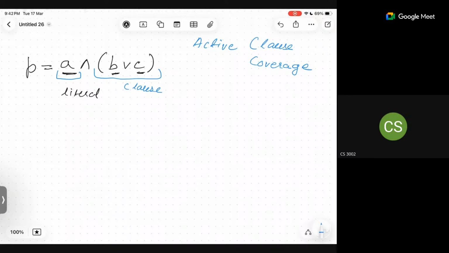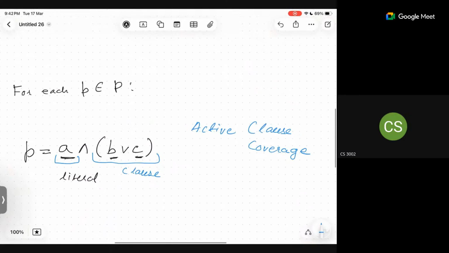So when we are talking about active clause coverage, the requirement says you do it for each Ci belonging to capital C of P, that is every clause in the predicate. You do it for all of them, but in the question we'll talk about only one. So you have to select one.